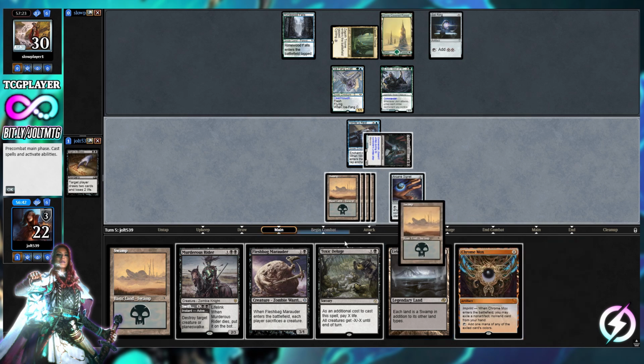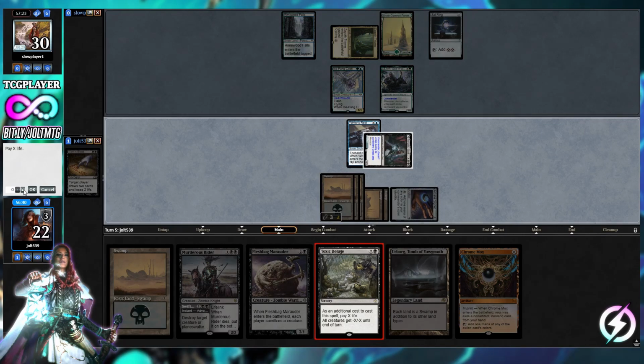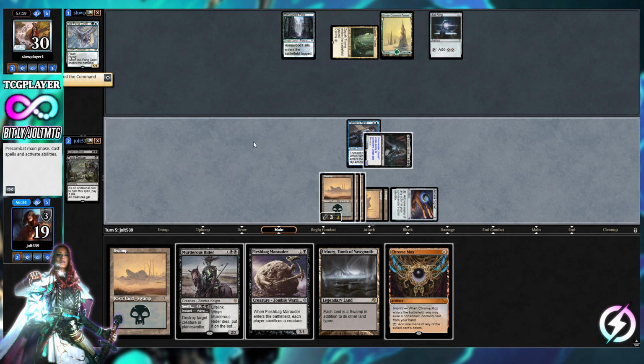So let's lead off with Swamp. Let's go for Toxic Deluge. There's just going to be 1, 2, 3, and then let's pay 3 life on this. There we go, click OK. Almost clicked OK on 2. I'm glad we didn't. It's going to clear the board out. And then anything else. We kind of want Murderous Rider and Fleshbag, so we don't really have to go for Chrome Mox just yet. So, kick it back over there.